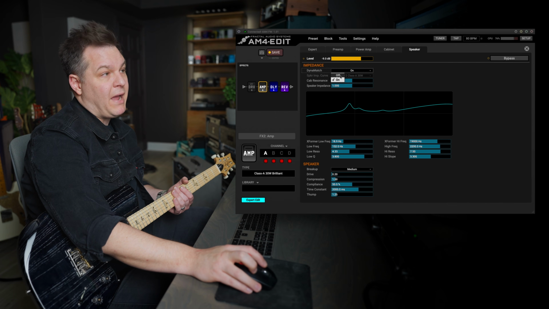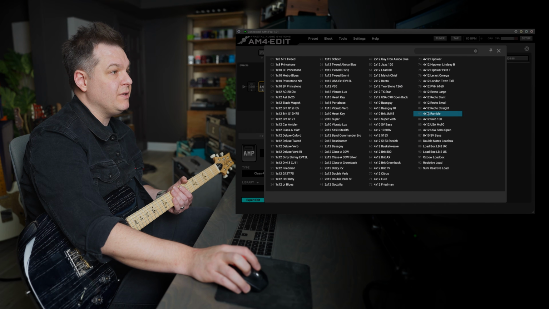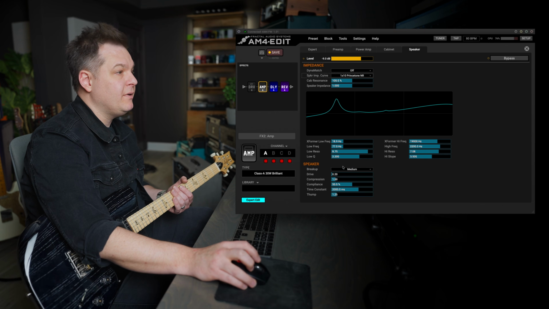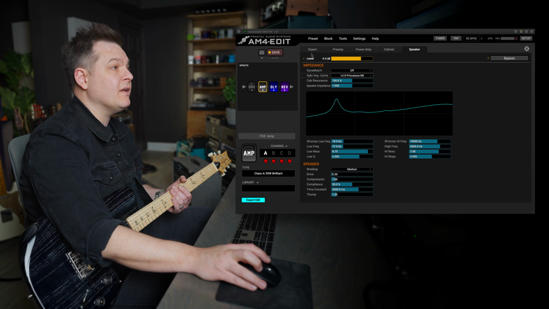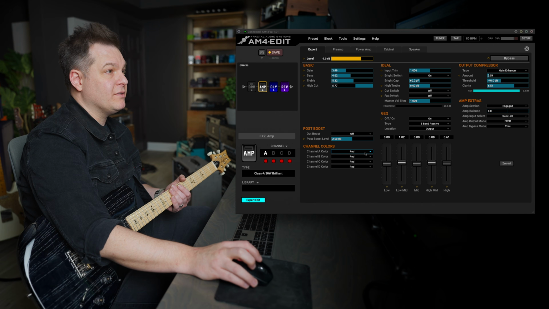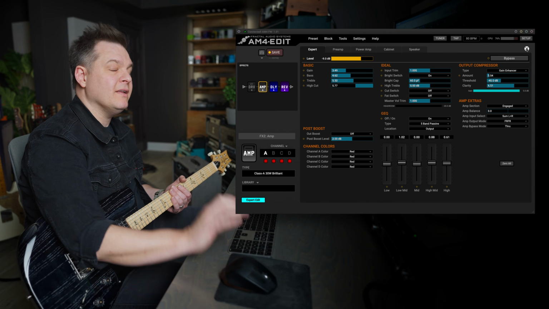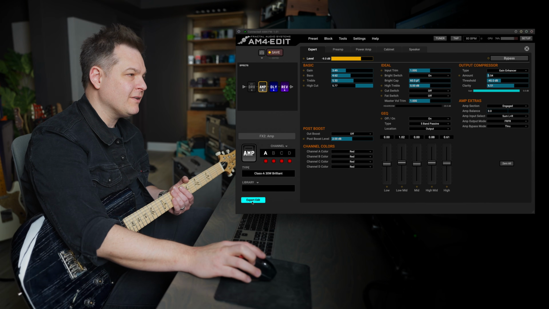You can make it match the Dynacab, or you can select any of these impedance curves. You see how that EQ curve is changing depending on what we're selecting. So this can make a big difference. Then you can add thump, resonance, all kinds of stuff here to further tweak and dial in your tone. All right, that's all under the hood in the expert edit. It's there if you want it. It's not there if you don't want it. Just don't click this button.